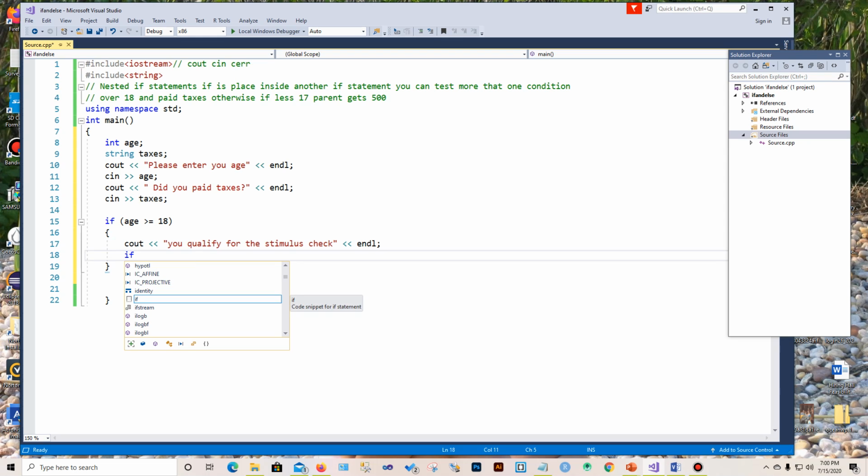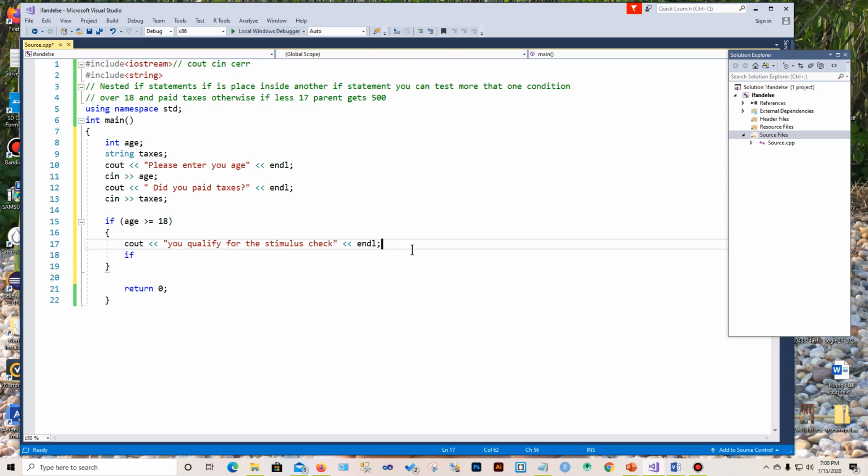Inside of this block of code, in order to go anywhere, first we need to check the age.